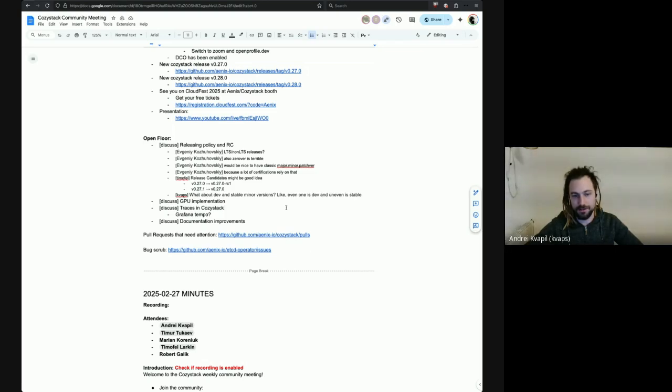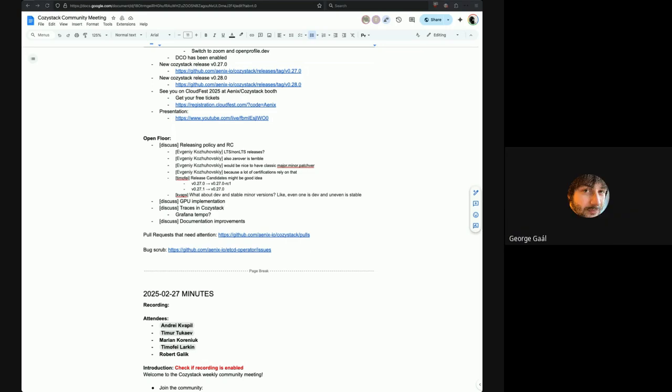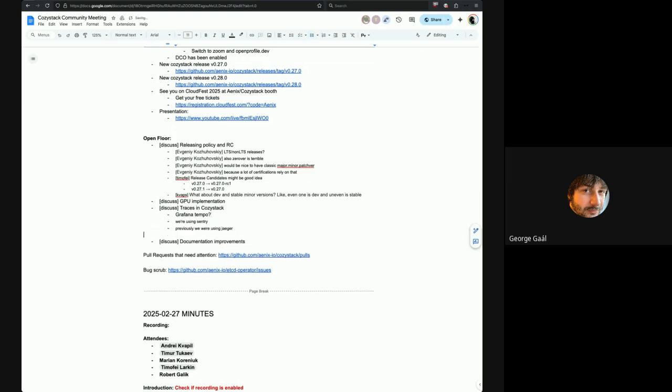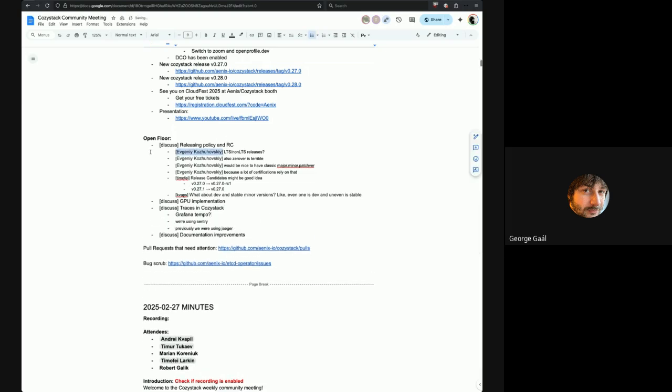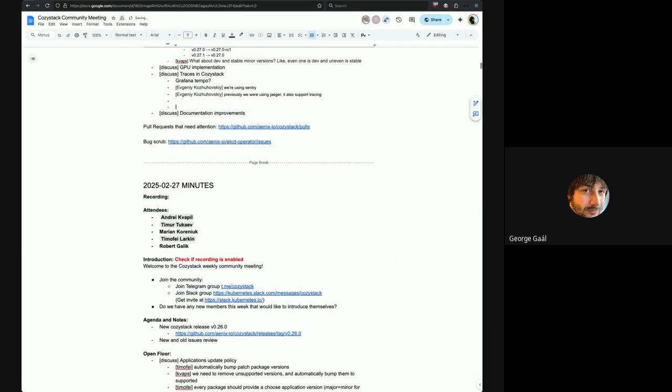Or any ideas, guys: should we include traces or not? I see a lot of replies. Evgeny is suggesting Jaeger. Sentry is nice, but Sentry is more for developers than for users, and it's not about traces, but more about exceptions. So we can leverage it for our development purposes, but I don't think it would be very good for users. So here we need to decide what we want from traces at all.